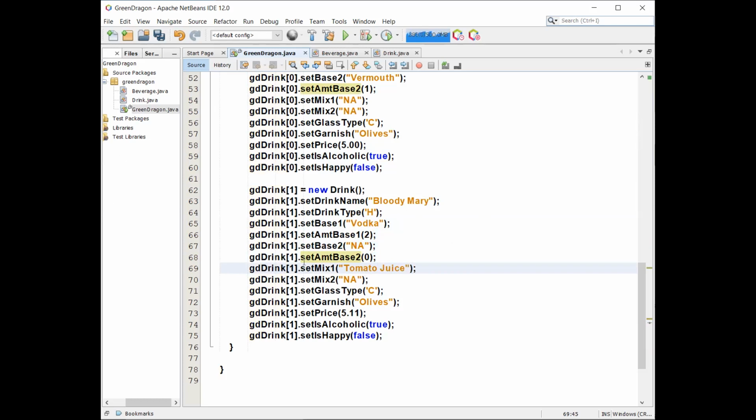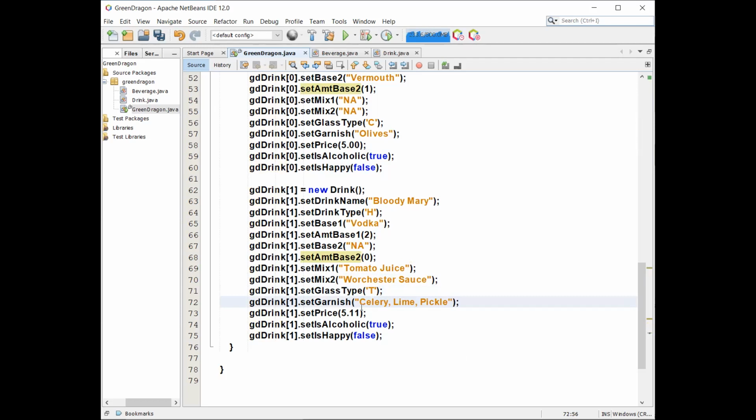And mix 2, it could be either, how about Worcester sauce? I don't know if that's really, yeah, could be that. Glass type would be a tumbler. And we would have probably a celery stick and a lime and probably a pickle. It's a meal in itself.